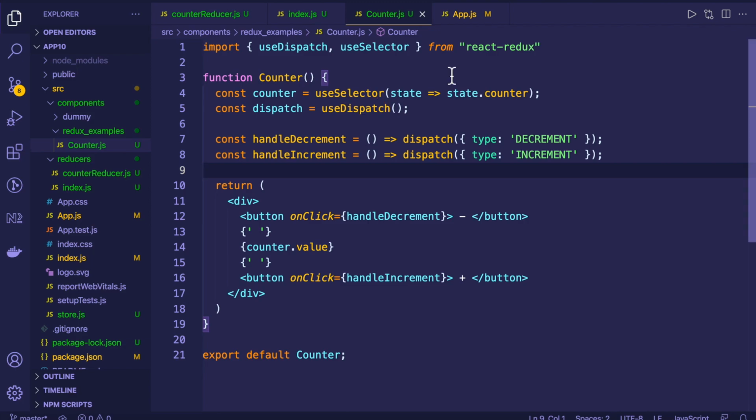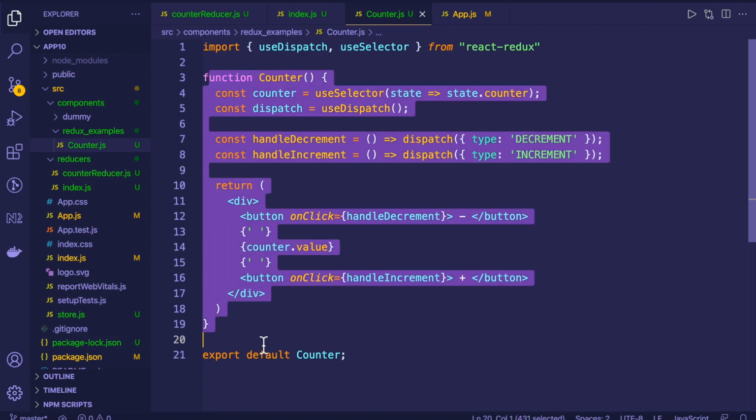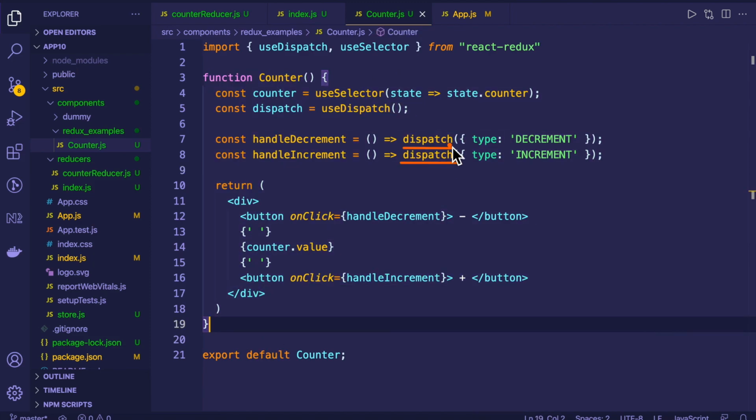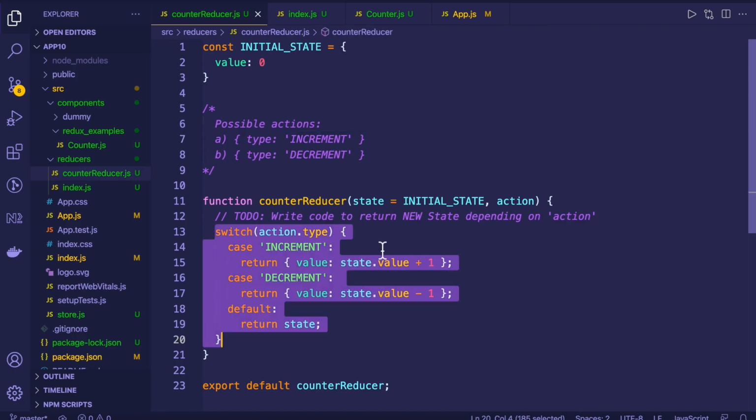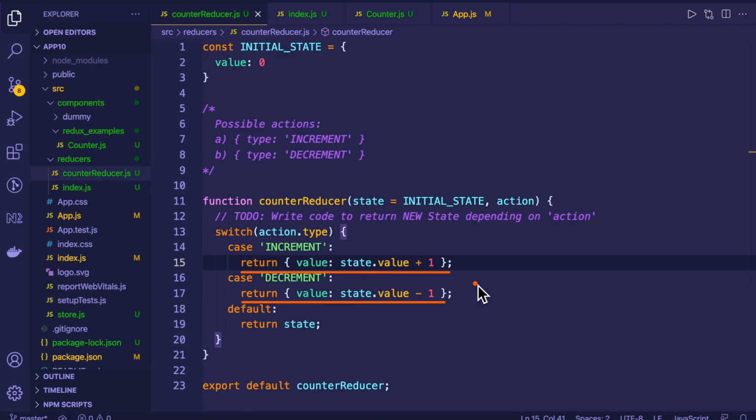And if we want to modify state that is in the Redux store, since that state is outside this function component, we'll have to call this dispatch method, and we'll have to pass an action as an argument to the dispatch method. And we have to keep in mind that an action is an object which at least has one key called type. And depending on the type of the action, when that action reaches the reducer, the code that we wrote should handle that action and return the new state accordingly. Just in case the action.type does not match the provided case statements, then the current state will be returned.